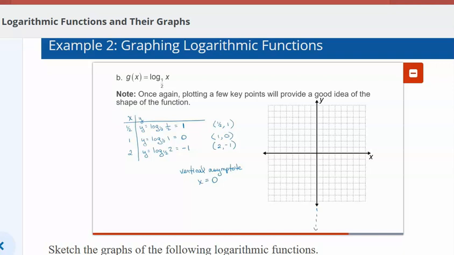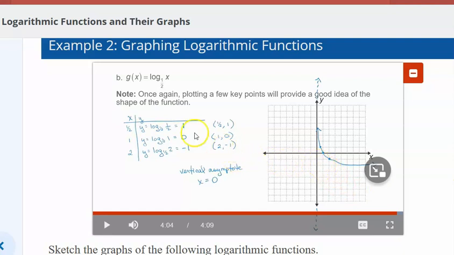The y-axis is already nice and solid, so I'm just going to provide a few extensions here to indicate my vertical asymptote. And we have 1/2, 1. We have 1, 0. And we have 2, -1. The base of 1/2 gives us essentially a reflected logarithm that looks about like so. As x approaches 0, my graph is going to approach infinity. And as x approaches positive infinity, the graph of this function is going to approach negative infinity.